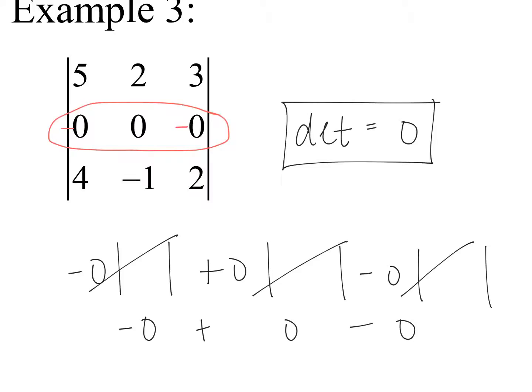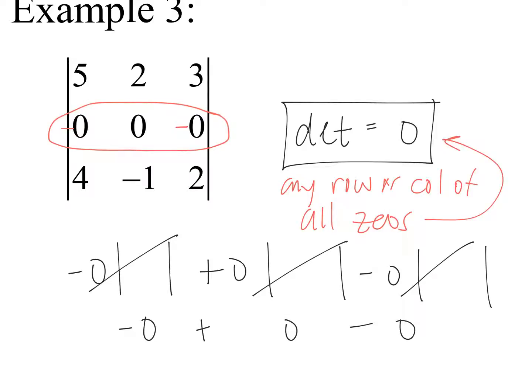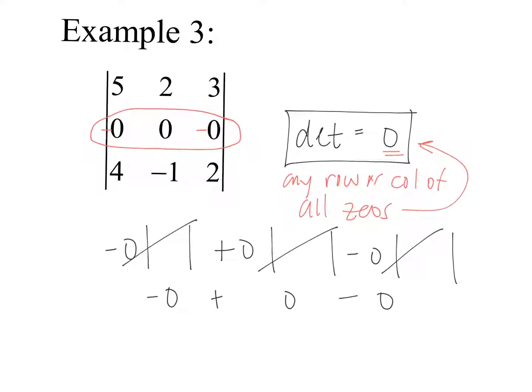So it's important to note that anytime you have a row or a column that has all zeros, the determinant is going to be 0 no matter what. If it has any row or column of all zeros, then the determinant is always going to be 0. Okay, you can do that with the diagonal method too. If you do the diagonal method, think about copying this column here and this column here, and then doing all of your diagonals. There's going to be a 0 every single time in all of those diagonals, which is going to make your determinant 0 no matter what. So that's important to note.